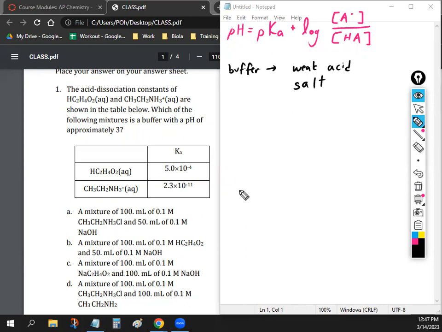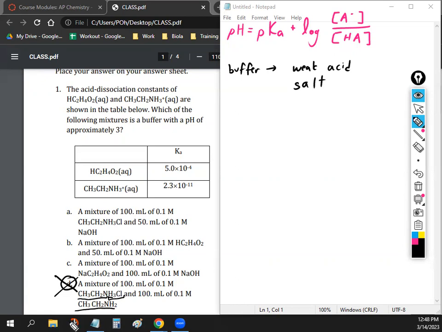So out of these three, we can see that this one right here is not going to be a buffer. Because if you look at it, it looks kind of like a buffer because it has the same base right here, and by base, I don't mean base, it has the same structure. But if you look at it, there is an HCl. There's a hydrogen and a chlorine here, not hydrochloric acid. And so these are actually not a weak acid and its salt. So automatically you can figure out that D is not the right answer because this is not a buffer.